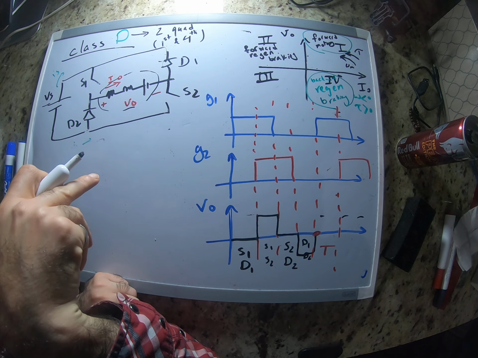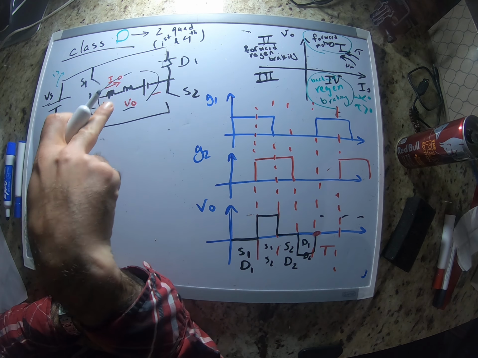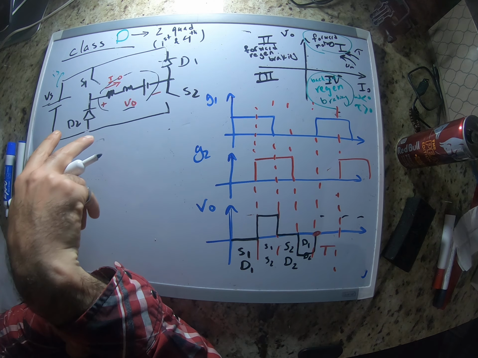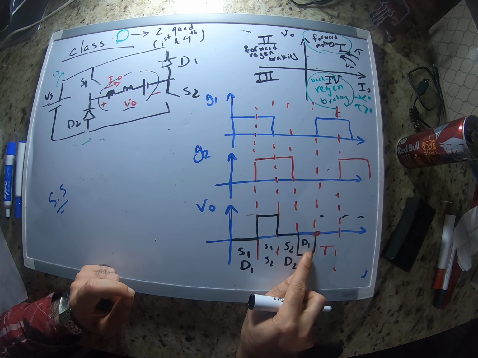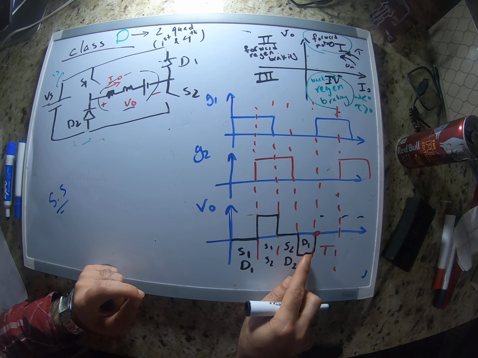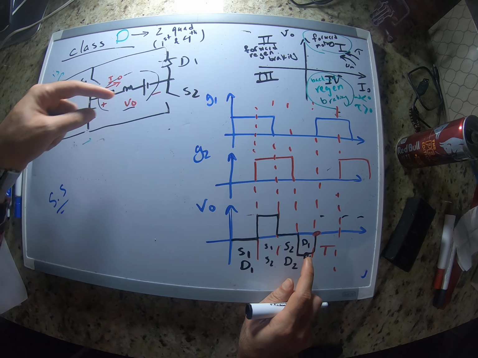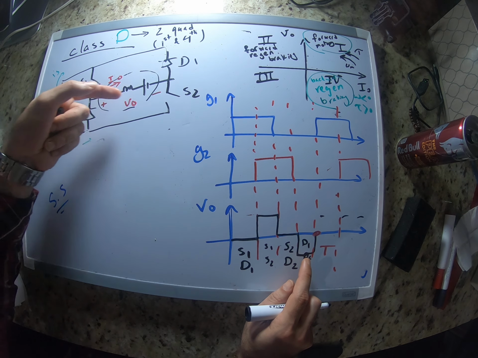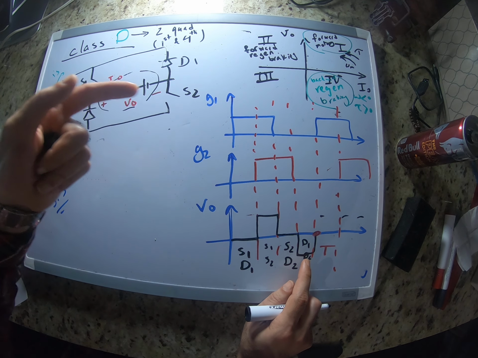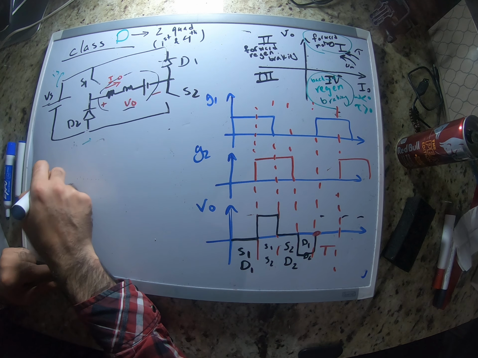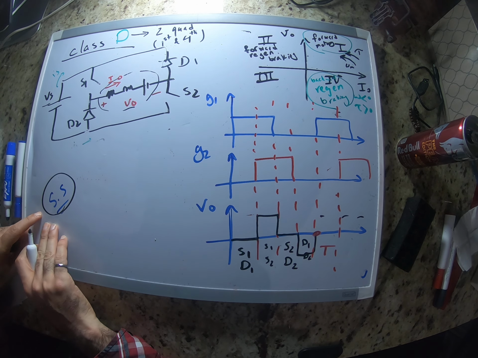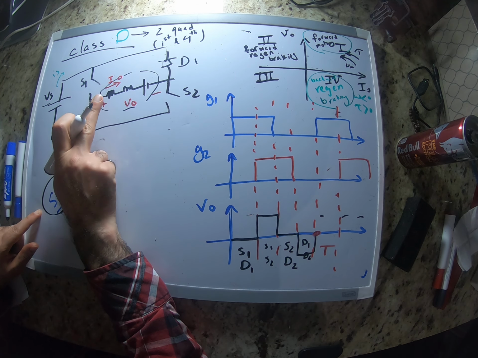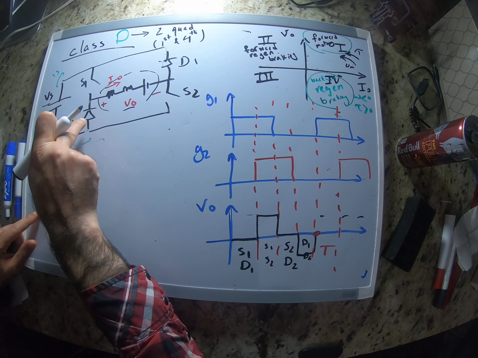So I just wanted to show you that it's not necessarily the case that we would have these two switches on at the same time. And when I'm talking about this one, this is assuming that we still have some current going through this inductor, right? The inductor still has some energy. That's why we assume that we are in the steady state, right? If this decays to 0, then it can't turn D1 and D2 on, right?